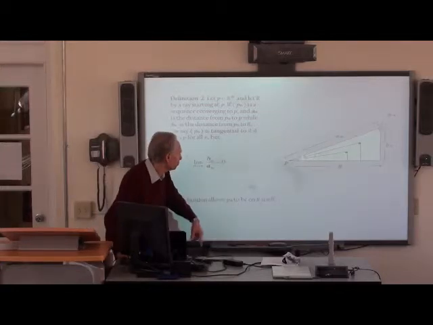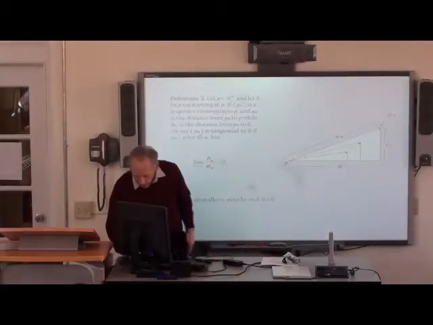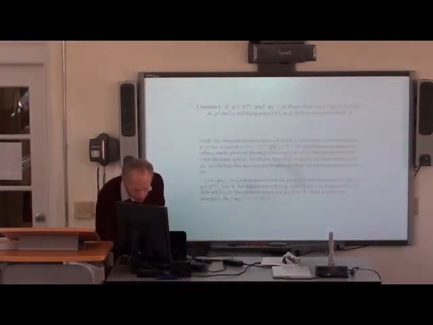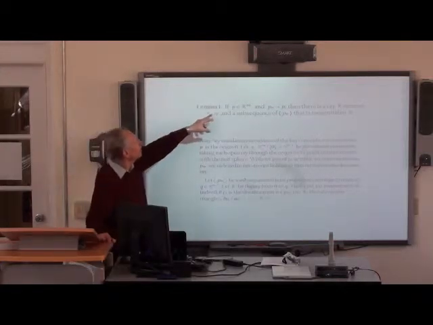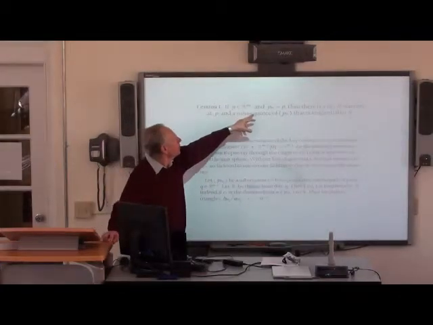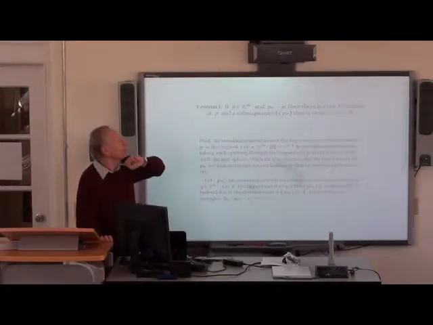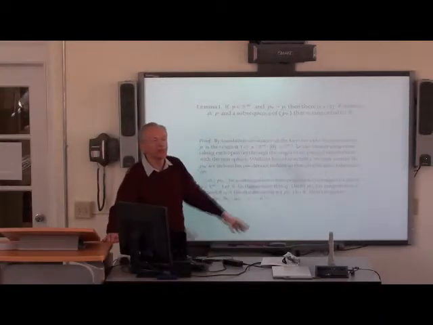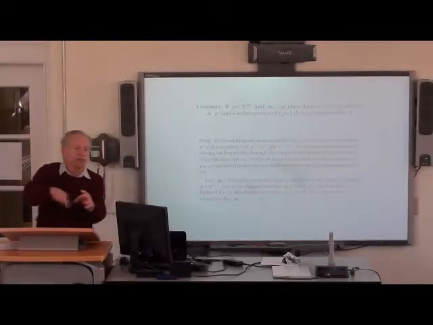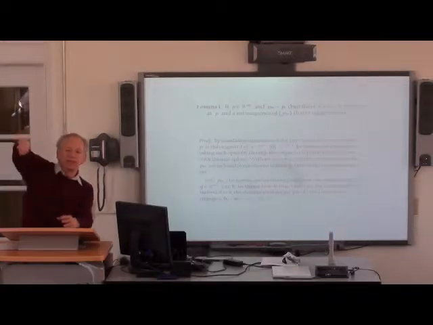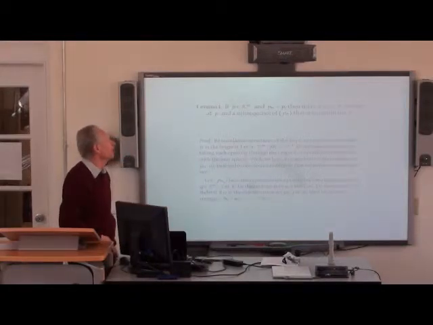The definition allows the P sub n to be on R itself. You just go along the line, and then of course the line is tangential to the sequence. Okay, now here's an important lemma. It says that if you've got a sequence of points in R^m that approaches P, then there's a ray R starting at P and a subsequence of the P sub n that is tangential to R. In other words, you might have these points coming in all kinds of different directions and approaching P, but you can always take an infinite subsequence that is going rather regularly and tangential to some line.